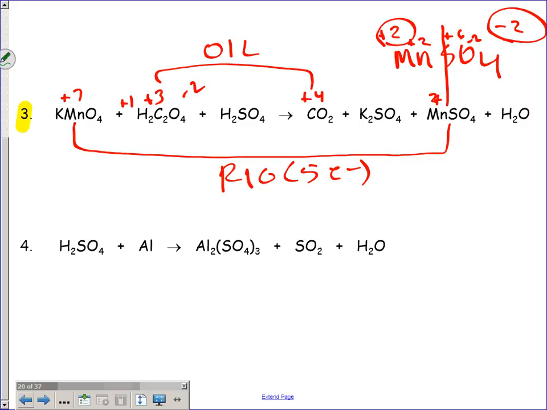Okay, so let me just think about this for a second. If I need to adjust to put a 2 coefficient here temporarily to make sure that I have carbons balanced, as I do that, that means total I have how many electrons transferred? 2 carbons, each of them losing 1, so it's going to be 2 electrons total. Compare that to this one of 5. What would be your temporary coefficients for the time being to balance the charge? This potassium permanganate and manganese 2 sulfate would get what?